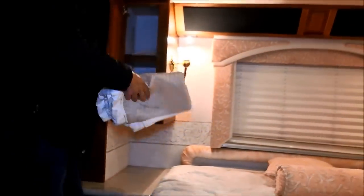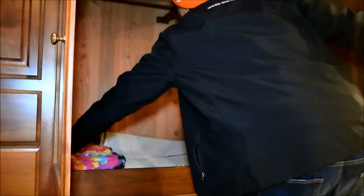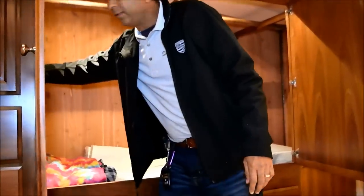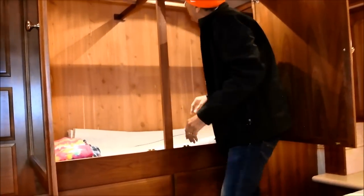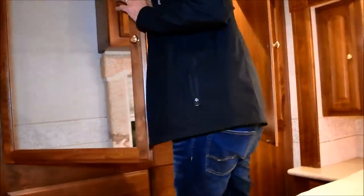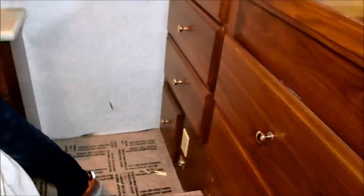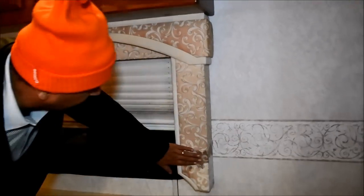Nice carpet up here. Got some pillow covers and stuff that came with the coach. Got a pretty deep coat closet with a light. There are rolled-up carpets in there that go with the motorhome. There's a safe on this side - pack your heat or put some jewelry, whatever. It's a cedar-lined coat closet. I don't see any water leak stains or anything like that. I might feel a little bit of D-Lam here and there's one little tear on the wallpaper right there. But no cigarette smoke smell, no mildew odor - this is a good solid coach.